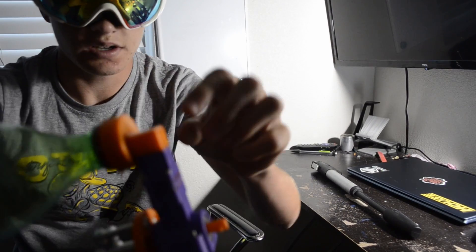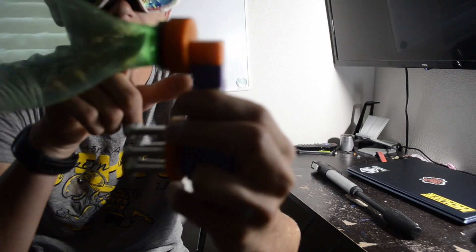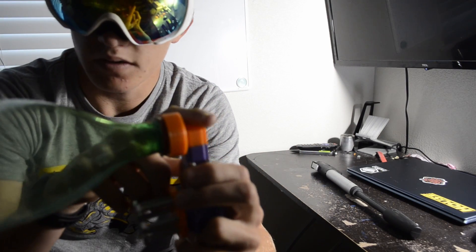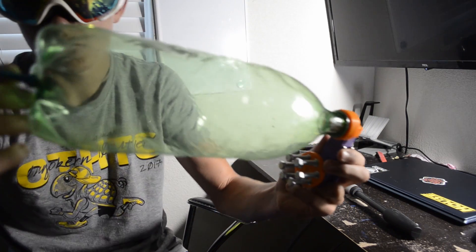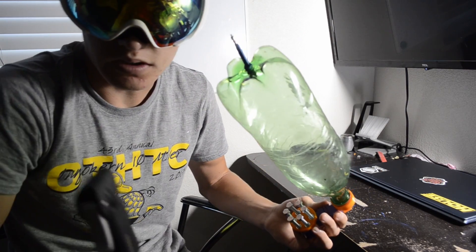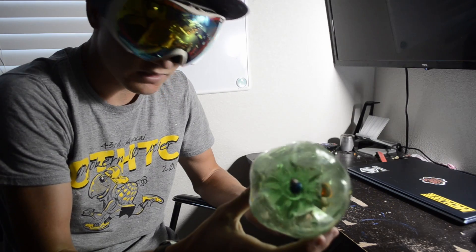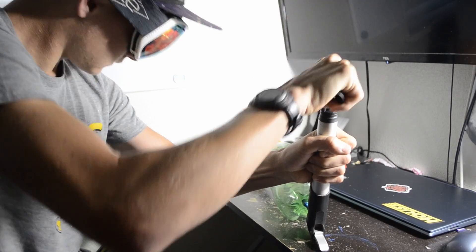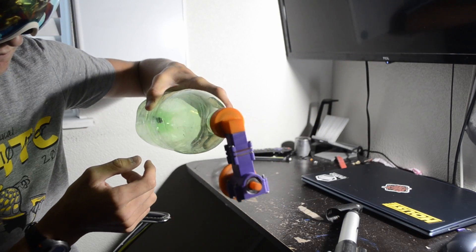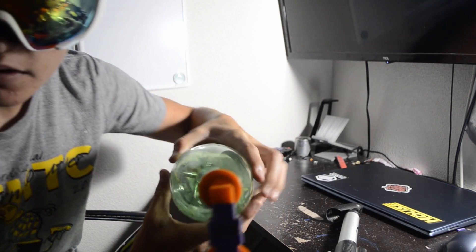I ended up super gluing the bottle cap to the reservoir, because every time I got above around 40 PSI, the bottle would blast off. So I've glued it on there. I also have a tiny cycling pump because I don't have a big one, and I don't want to test it with the air compressor yet. Let's give this thing a first test. It's fully pressurized. We have high pressure. Here we go. There you go — it runs!